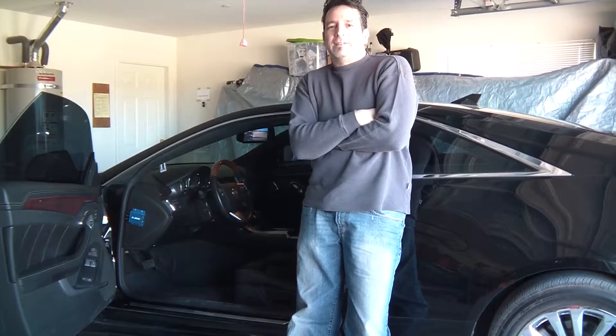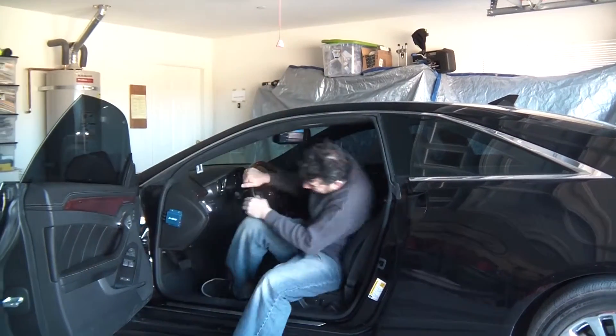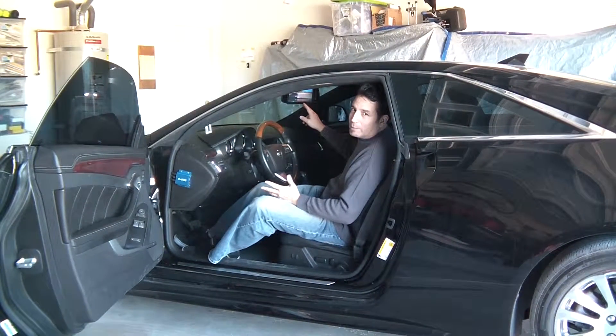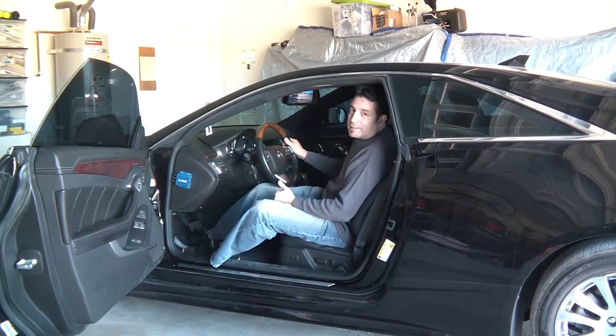Now I'm going to show you all the features of the ICU car camera. It's mounted on top of my car just like a satellite antenna, and inside the car I have my video monitor so I can see everything the camera sees. It gives me a nice clear and wide shot of the road behind me. I also have a DVR hooked up to the camera so I can record everything the camera sees.